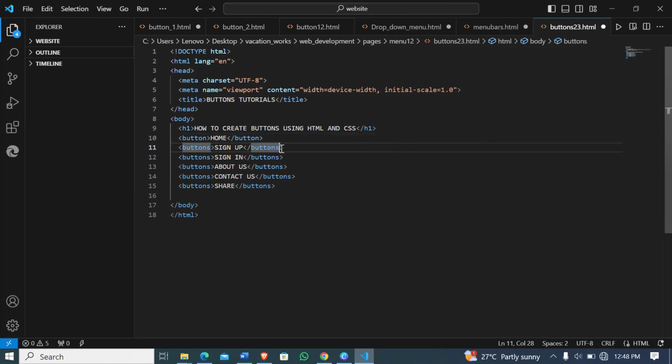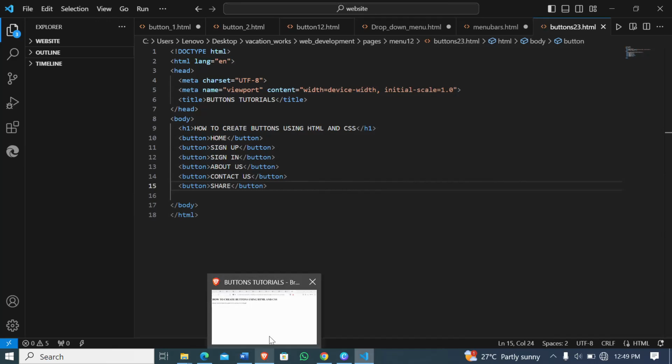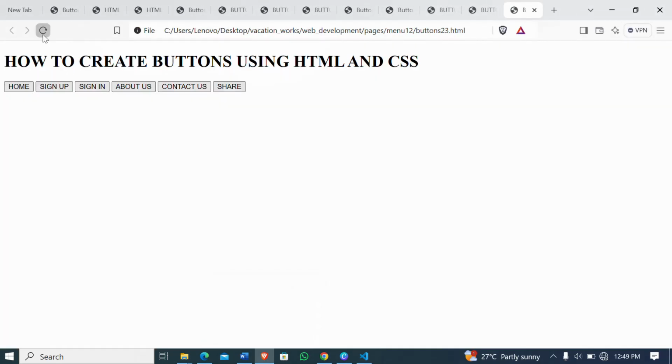So let me delete this S, delete this one, delete this, and delete this. Now let's save and refresh again. So now you can see we are having our buttons being created.